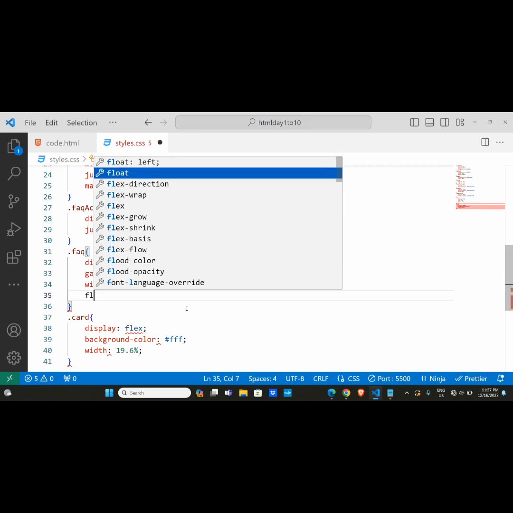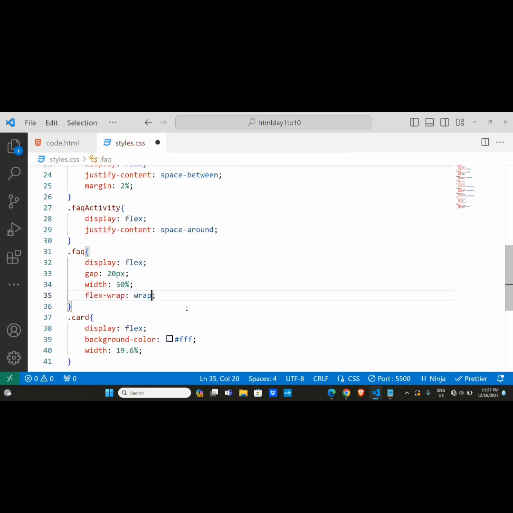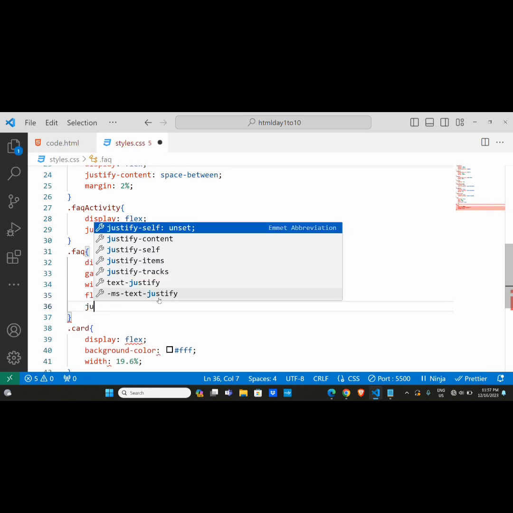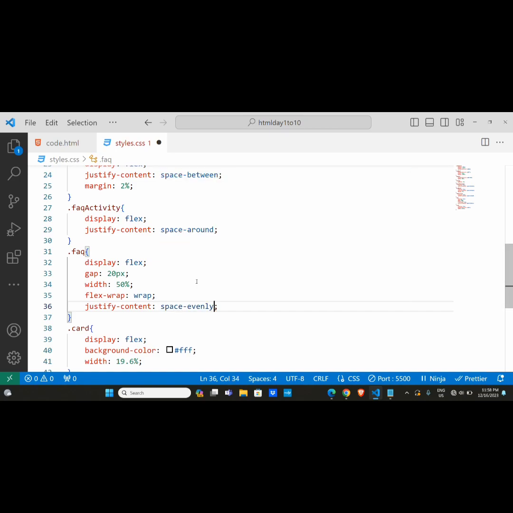So I'm using flex-wrap for that purpose, wrap way. And for justify-content, I am using space-evenly.